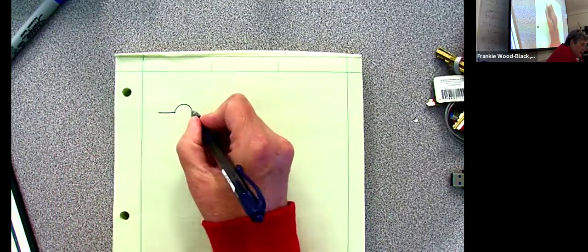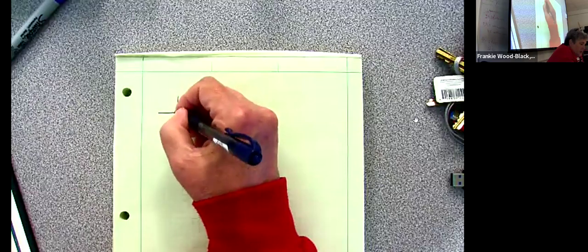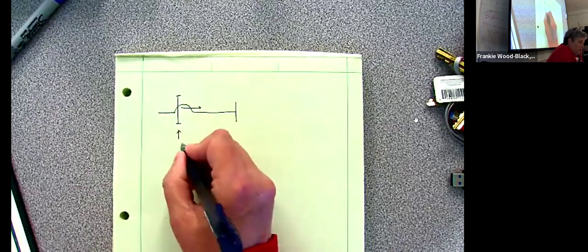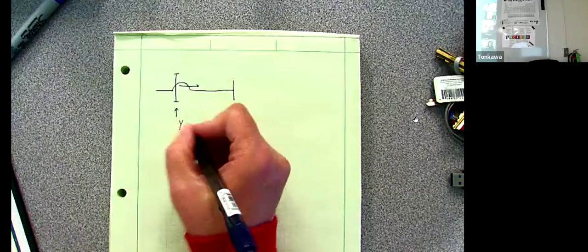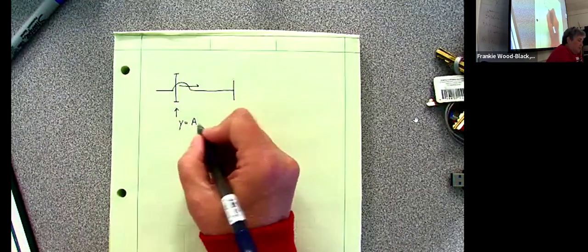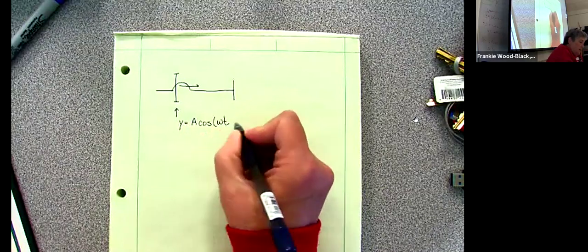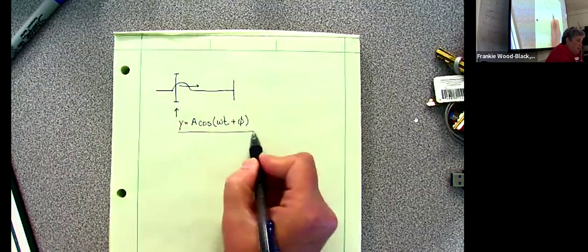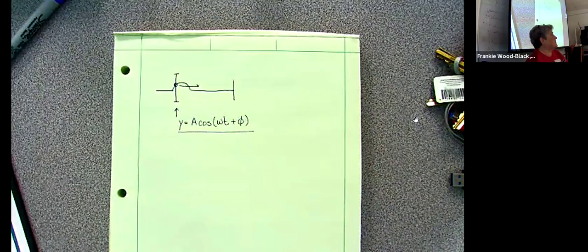The cool part is when we get the total energy in here, we can play with that too, and we can have it bounce back and forth. So we're going to get energy going up and down as we go through our system as well. So let's go back to starting with our traveling wave. So I'm going to get a pulse down our string. Now, when I'm dealing with the motion of this part, we're going to use y just to make it clear. y is going to be related to the amplitude times cosine of omega t plus phi. But this is describing the motion of our little increment piece of the string.